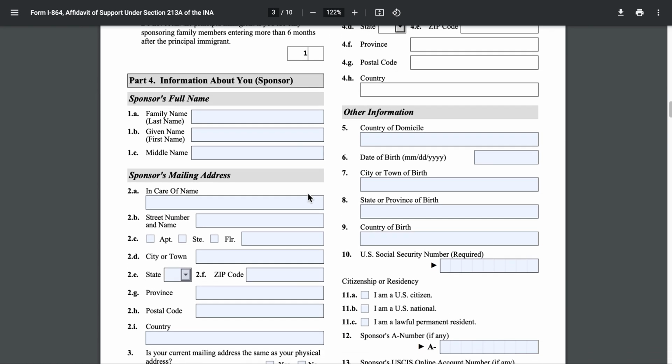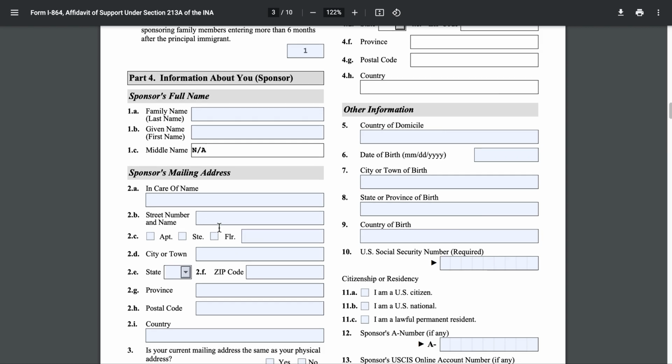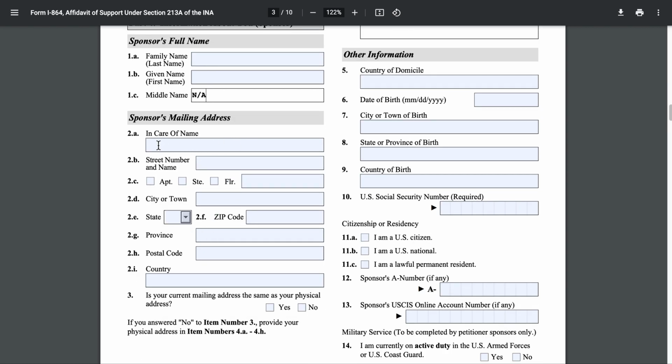Part 4, it's about information about you, only about the sponsor, whoever is going to bring their family here. It's just the sponsor's full name, last name, first name, middle name. As I told you guys once, if there is no middle name, just go with NA. And it's just asking for the sponsor's mailing address, your address, whoever is going to apply for their family.